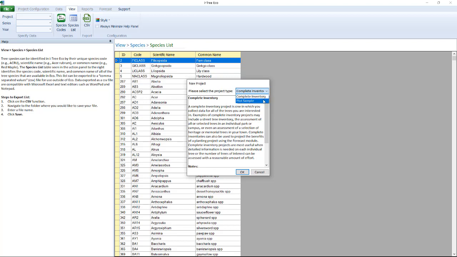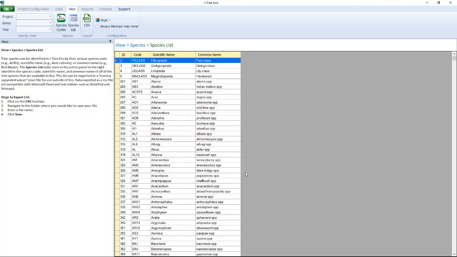If it's a plot sample, that would be something that you would be interested, say, in doing a very large scale study, and then you would make up plots, and usually it's a 10th acre, collect all the data within those plots. Eco then aggregates the data upward and gives you estimates with standard error. Complete inventory, a much easier learning curve to start with. The data collection for trees is very similar. So let's select that, and we shall proceed.